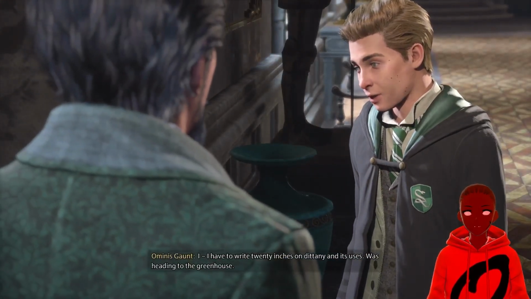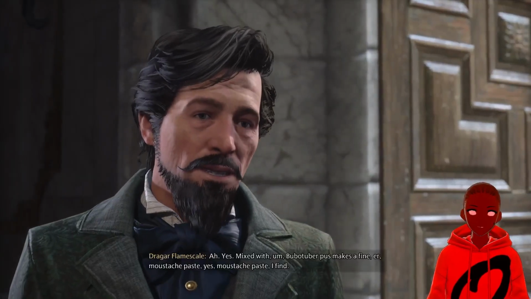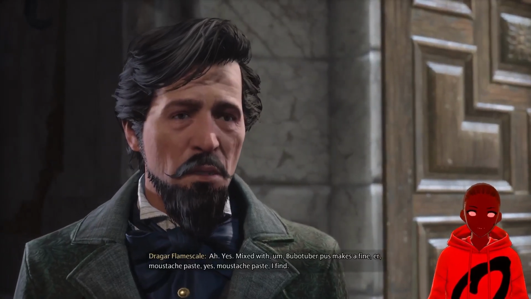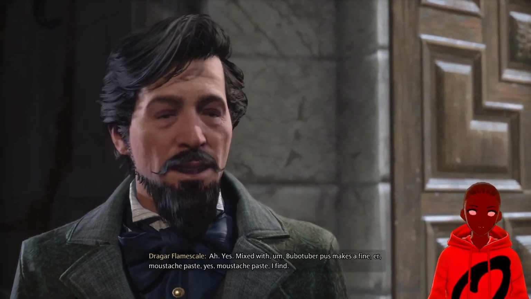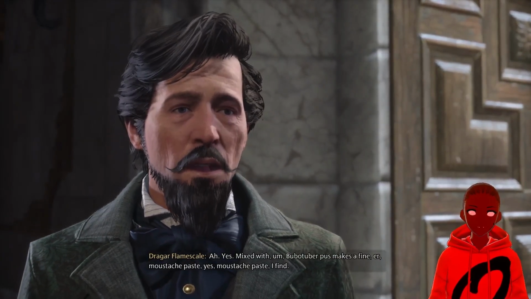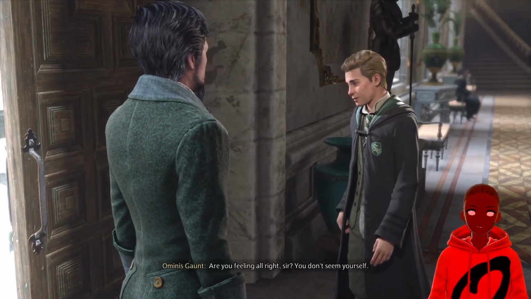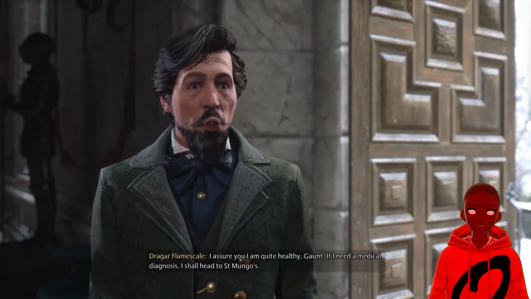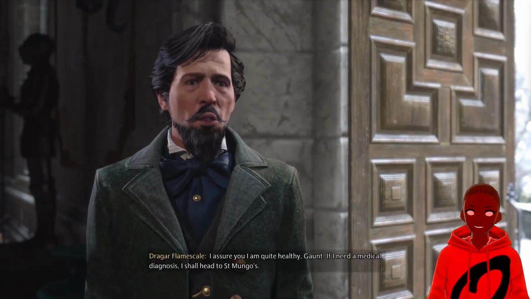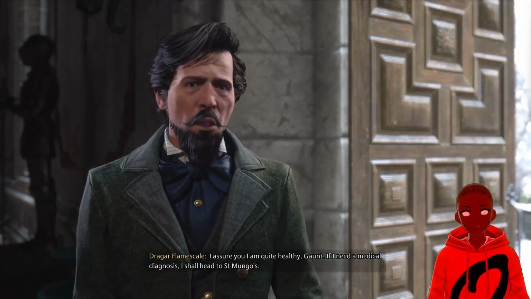I have to write 20 inches on Dittany and its uses, was heading to the greenhouse. Ah, yes. Mixed with bubo tuber pus makes a fine mustache paste. Yes, mustache paste, I find. Are you feeling all right, sir? You don't seem yourself. I assure you, I am quite healthy. If I need a medical diagnosis, I shall head to St. Mungo's.